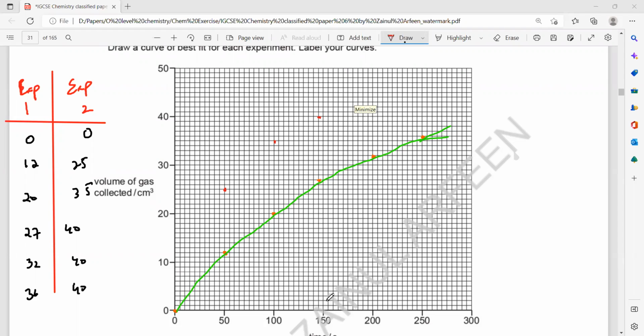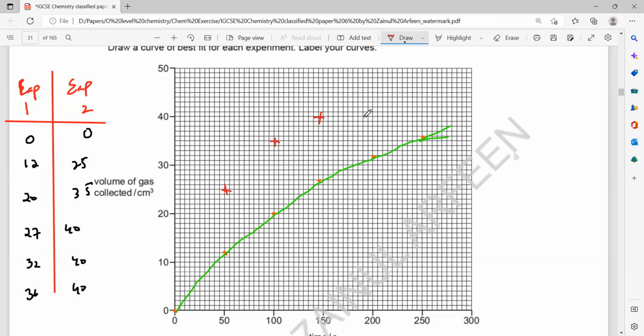Yes, you can mention a key as well. That's fine. If one you're using a cross, another one you're using a dot, you can mention that as a key. But when you're marking dots, it's more accurate as compared to just putting a cross. So better label on it instead of using a key.